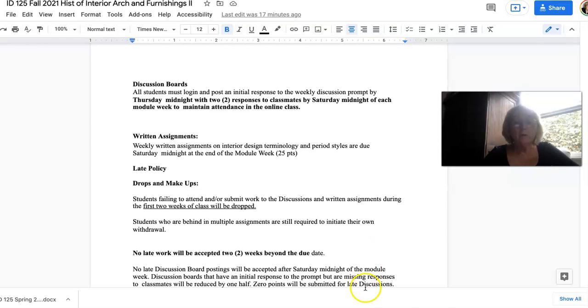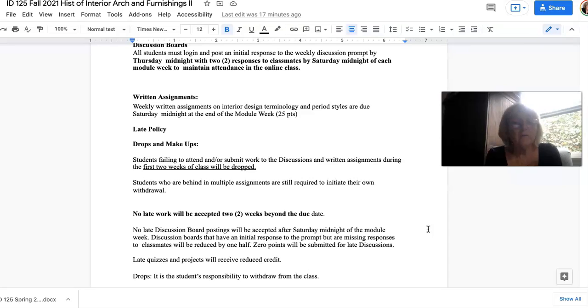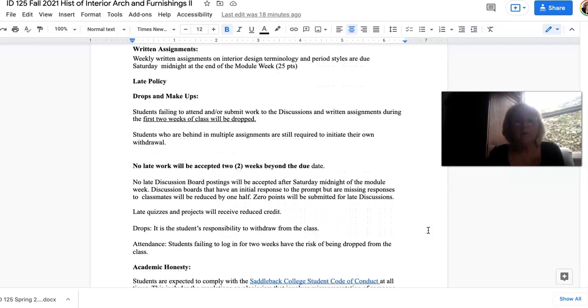There's important information about dropping and makeup. If you do not log into Canvas for the first 2 weeks of class, you will be dropped. And if you do not post any work on Canvas for 2 weeks during the semester, you will also be dropped. No late work will be accepted after 2 weeks beyond the due date, and no late discussion boards will be accepted because you're already not in a week the other students aren't working in, so it won't be a discussion.